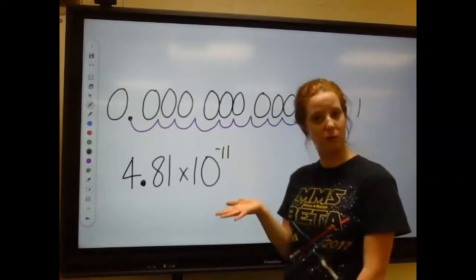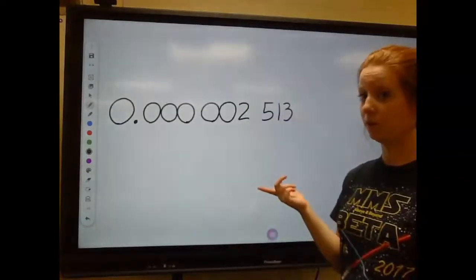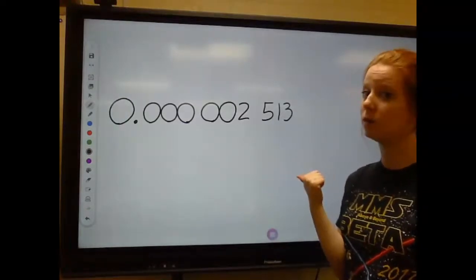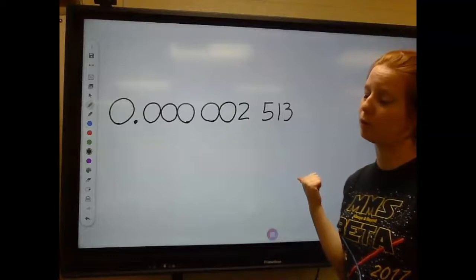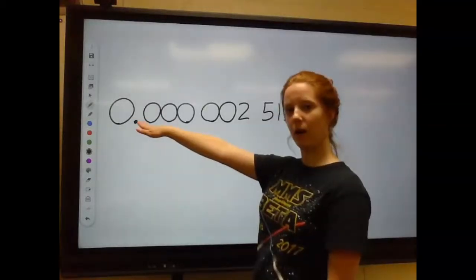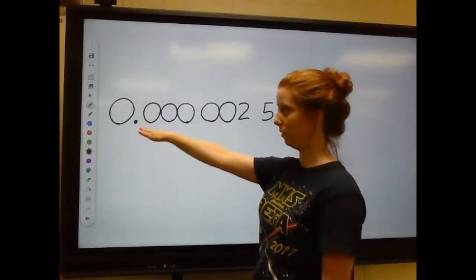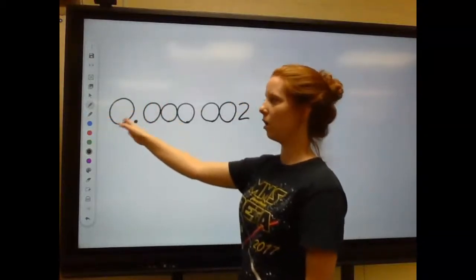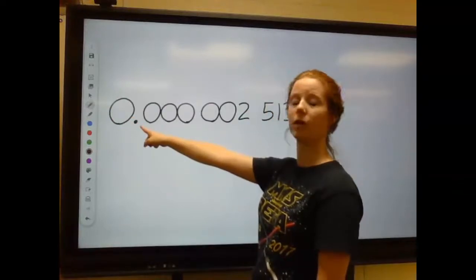So let's do a practice problem and see how you do. Pause the video, give it a shot, see if you can put this into scientific notation, and once again, I will give you the answer and how I work through it. You've got your decimal right here as your starting point. Remember, don't make an imaginary one. Don't count an extra hop for this one. This is your starting decimal.